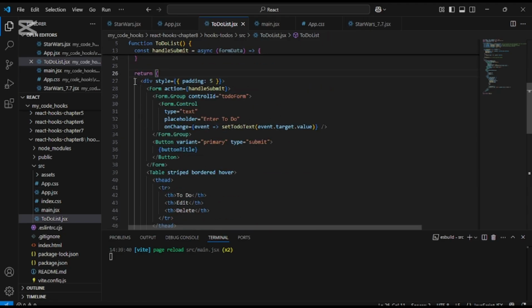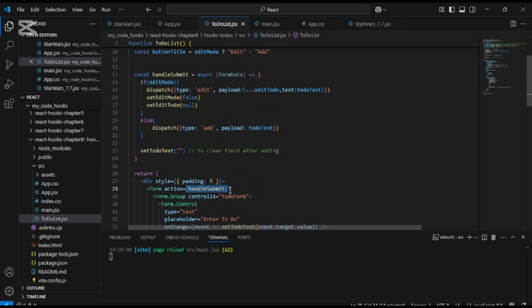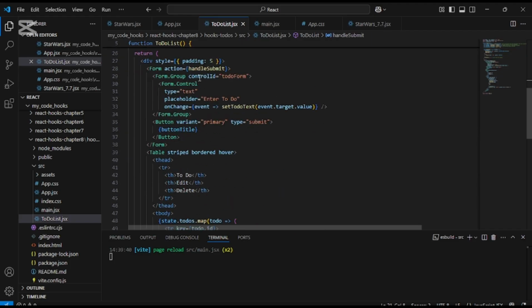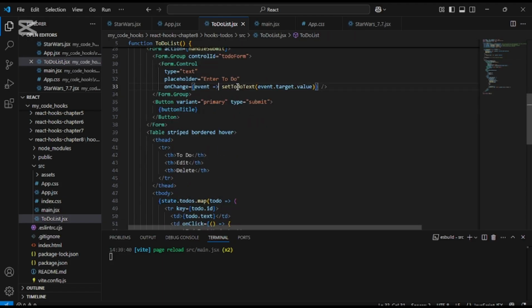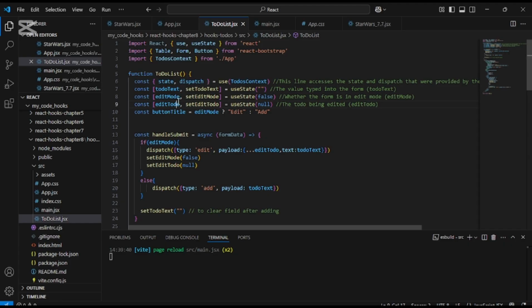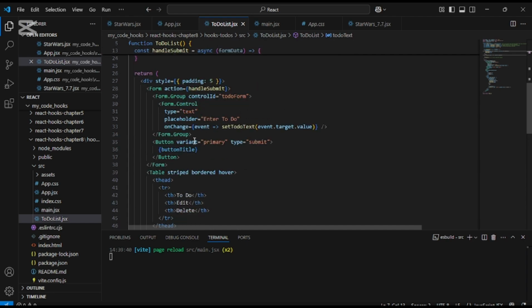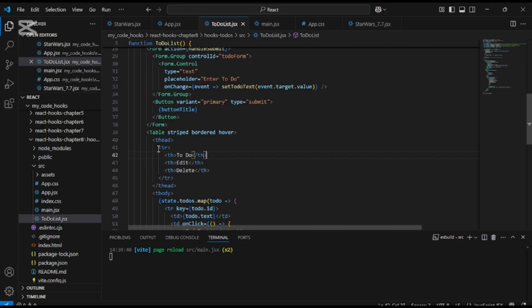Then we have this return with a div, and within it is a form. And in this form, you can see we have the handleSubmit function as an action being executed, and all of this runs when we edit or add in our front end. setTodoText is called, as I explained, to change the state of the value in the todoText variable. Then, yeah, we have table headers with to-do, edit, and delete.